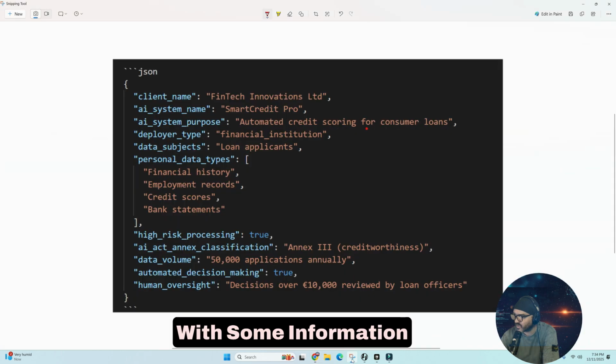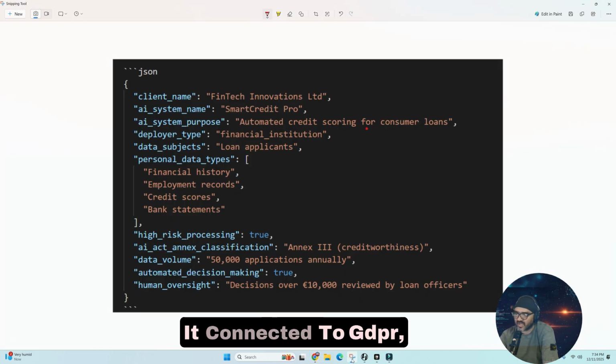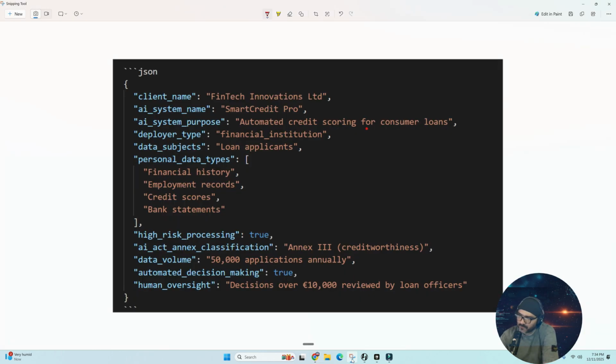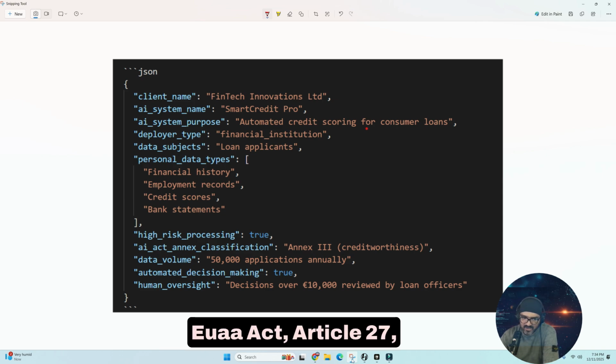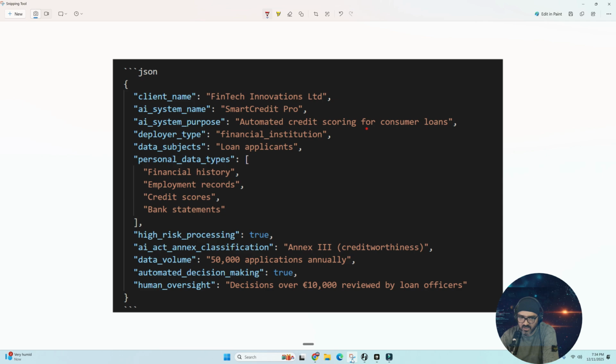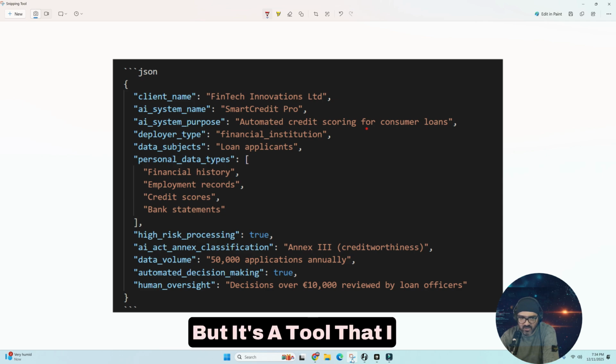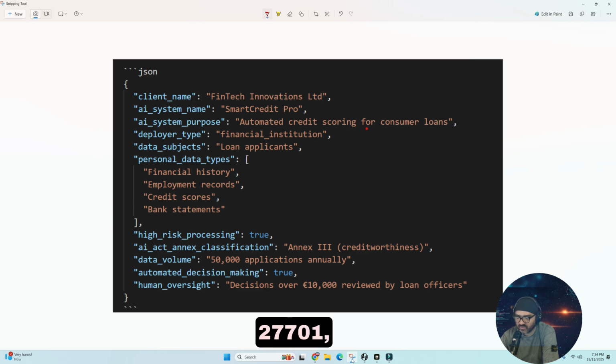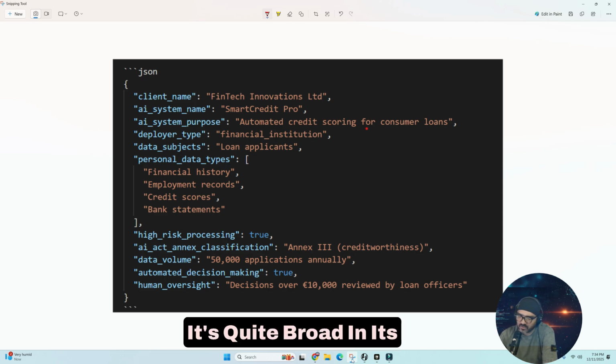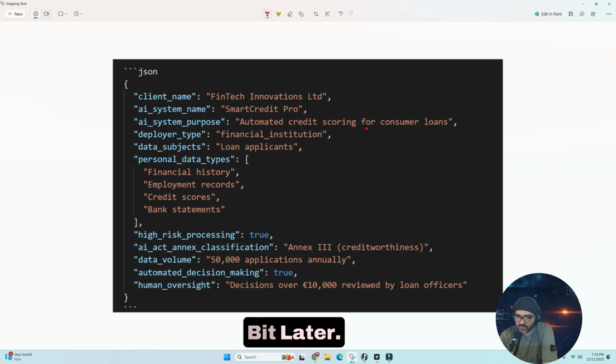We just started with some information there. It connected to GDPR, EU AI Act, Article 27, and ISO 27701 PIMS. It's in its infancy, a tool that I built a few months ago. Since I've secured a copy of 27701, I thought maybe that can work with this. But it's basic and quite broad in its responses, and something I'm going to expand on later.